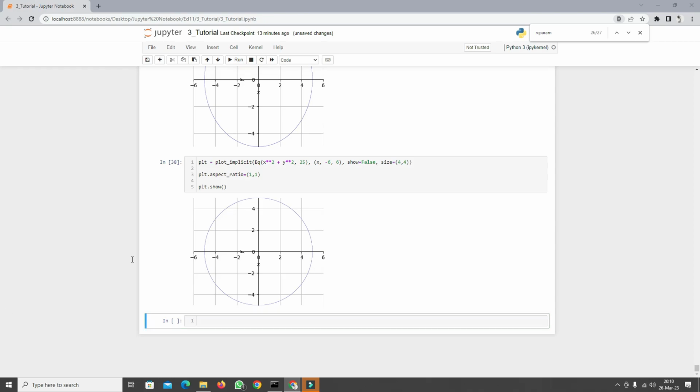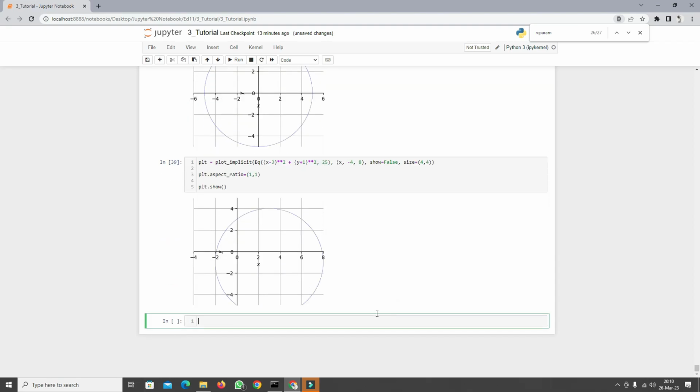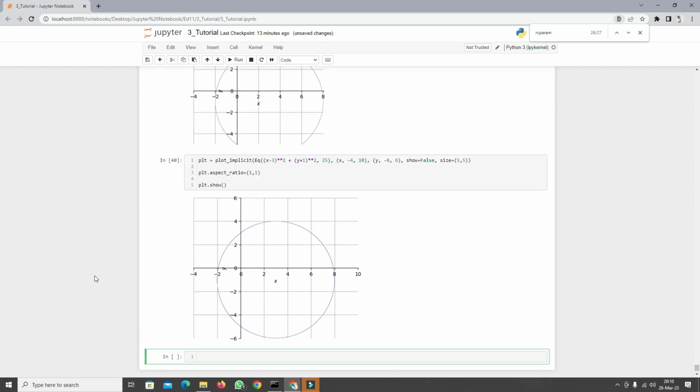Okay, so that's really not much to worry about. If your graph is a little bit too small, your figure is a bit too small, then of course it's going to cut out some of the lines. You might want to make sure that your figure size is much bigger than your domain, right? So in this case, it's going to cut out everything from less than -5 downwards and so on. So you might want to set that axis figures to something bigger. Okay, so for example, just setting it to 5 by 5 kind of does the trick. Okay, and that's fine. We're happy.